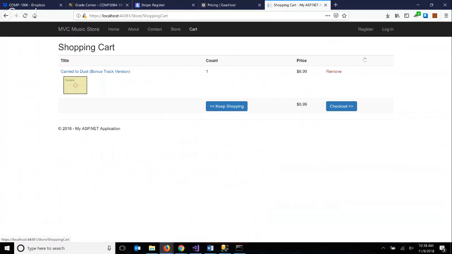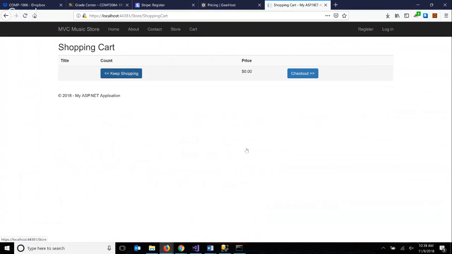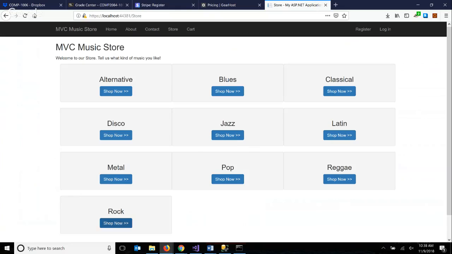So in this Firefox window, I'm anonymous. I've done a rebuild, so my cart is going to be empty again. I've got a new session. So I'll go back, we'll shop for something else. I'll add maybe an album I haven't added previously.